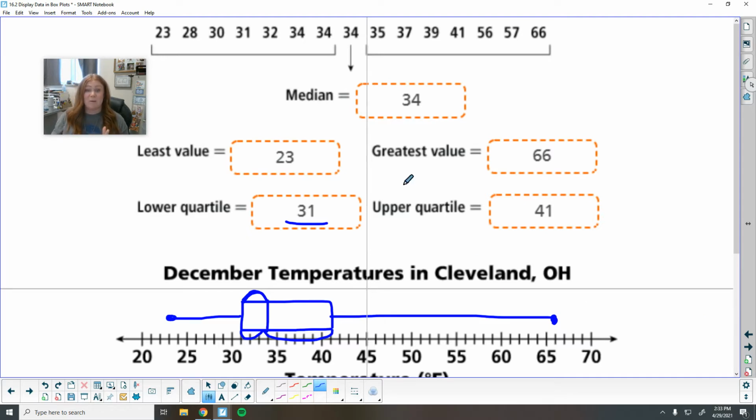The biggest thing you want to remember: find the middle, then break it into 2 halves. Find the middle, find the middle. Those are your 3 lines that you're going to draw. So median, find the middle, find the middle. Those are our lines. Littlest point, whisker; biggest point, whisker. So we will keep on practicing those. Go ahead and complete your check for understanding and have a great day.